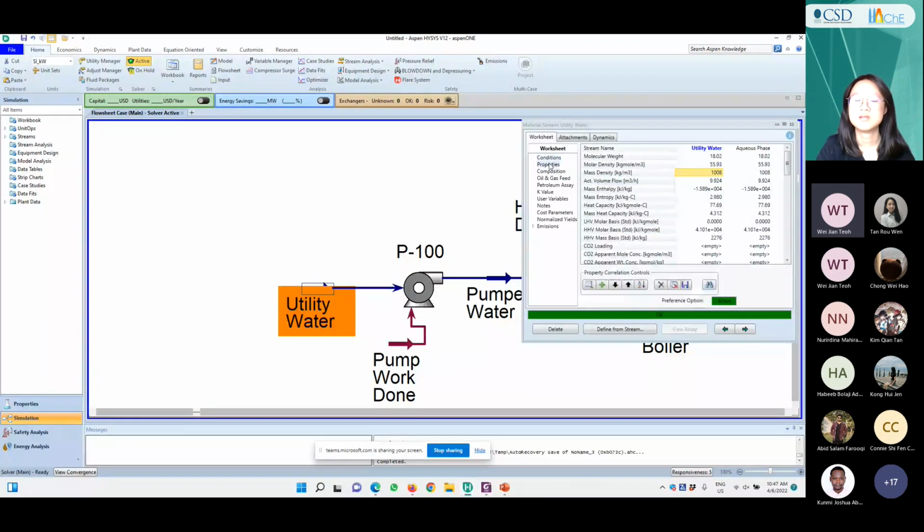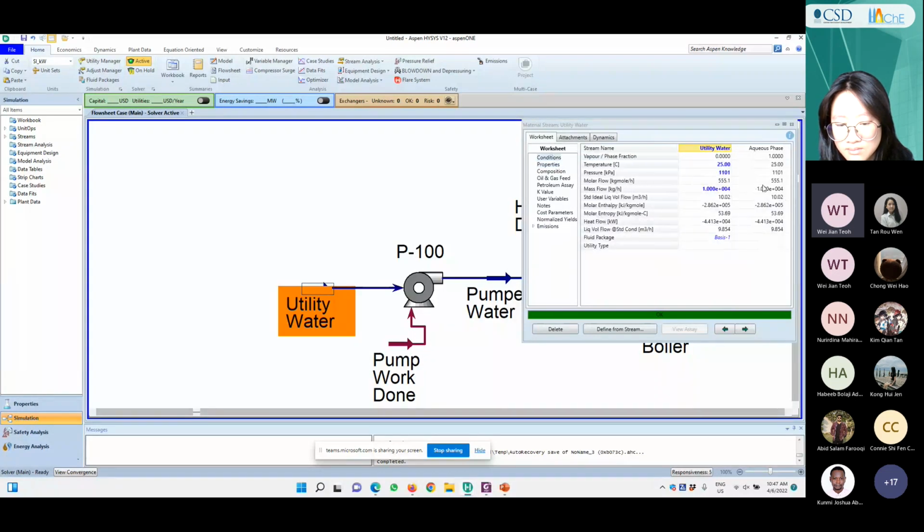We look at the property again. The density has increased by a total of 1 kilogram per meter cube. So that means that there's actually not much difference in pumping water at 10 bar G or 20 bar G. You still have to buy the same pipe size. And if you know a bit of thermodynamics, you realize this in the first place because compressing a liquid doesn't change the density very much, and water is liquid under these conditions. Okay, so we have managed to find this.